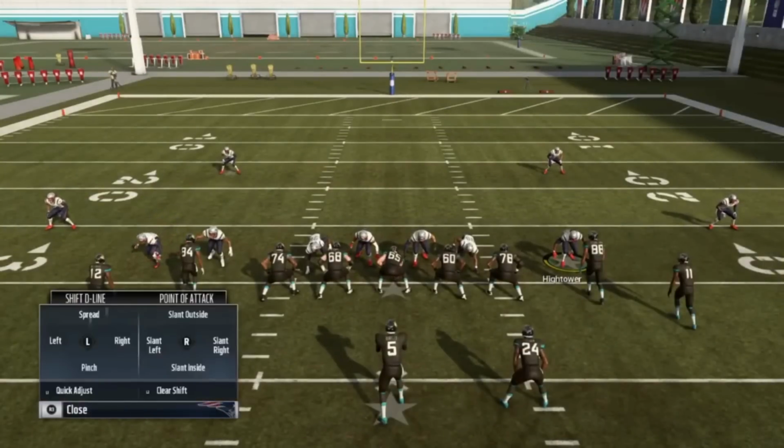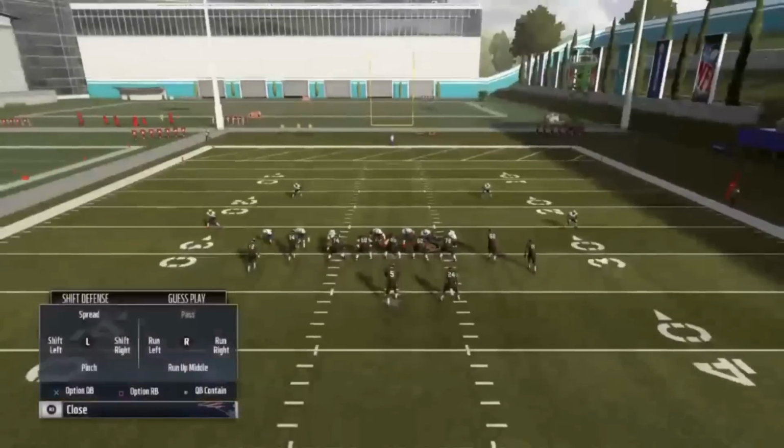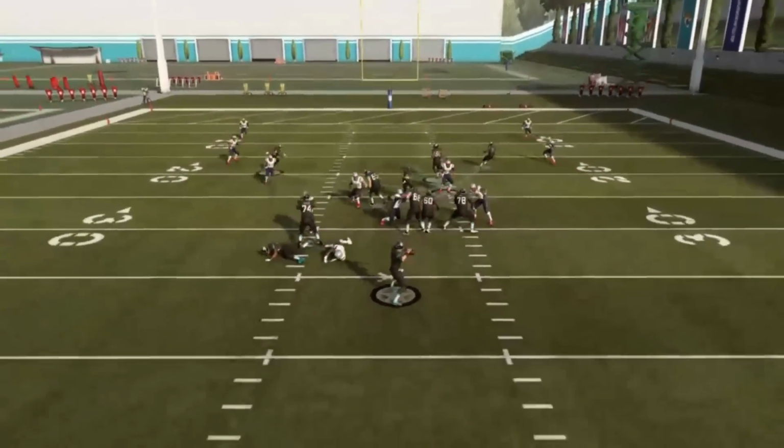So once again, slant inside. We're not going to pinch though. We're going to spread, and then we're going to blitz all. So once we do that, bring this guy in here to the gap, and then guess pass. I forgot to bluff blitz and then guess pass. So I'll have all these setups in the descriptions for the book. And that was the play action.